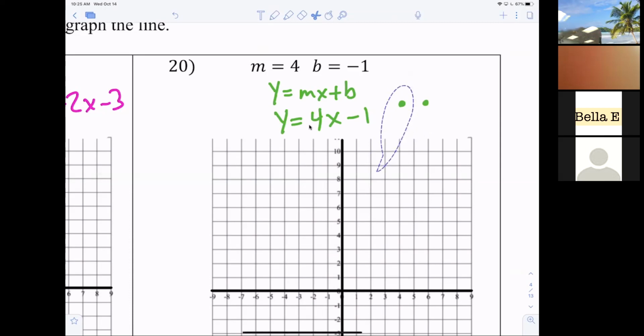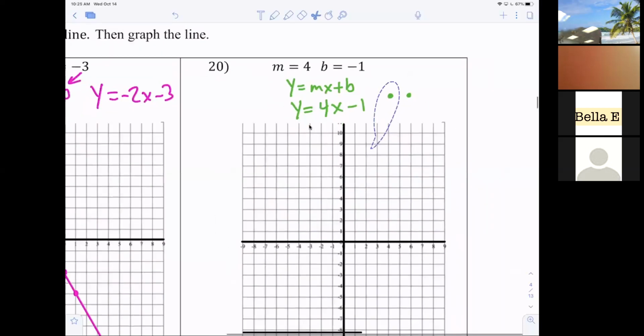So what do I do to graph that? Who remembers? Jack, what do I do first? I remember. Good job. You go down 1. Very good. You go down 1 because that's the y-intercept. Yes. From the y-intercept, you use the slope. Well, the slope in this case is what? +4, but I prefer that you say the slope is 4 over 1. So remember, you're going what? Up how many? And then you're going to the right 1. Beautiful. How's it feeling, Lloyd?